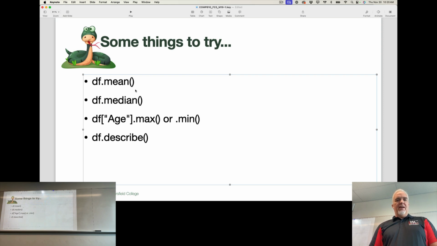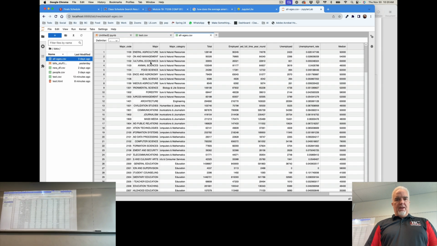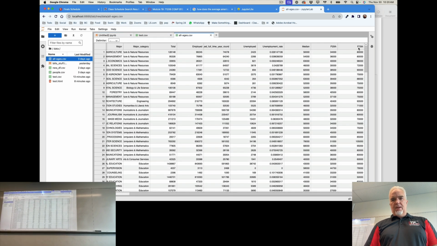So if I just wanted to find out one of these, I can use this syntax. I can use this as if it's a list, or not a list, but calling a key from a dictionary. So if I wanted to find out the highest 75th percentile college salary, I'm going to look at the data fields and see P75th is what that one's called.